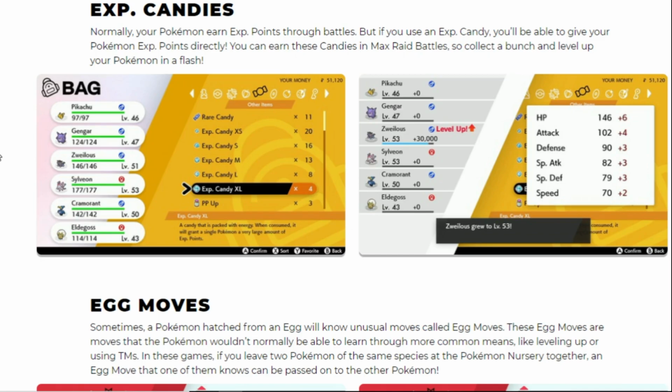And as we see, the extra large XP candy gives 30,000 experience, which is a lot when you stop to consider that Zweilous grew 2 levels from that and a bit more. So that is incredible. It's going to be even better to see how many we're getting from max raid battles. I'm hoping it's a lot, and from the way it looks, at least, there's a lot more of the smaller ones that you're getting, and the larger ones are maybe going to be a bit more rare. But who honestly knows? This is an incredible addition to the game, absolutely incredible.